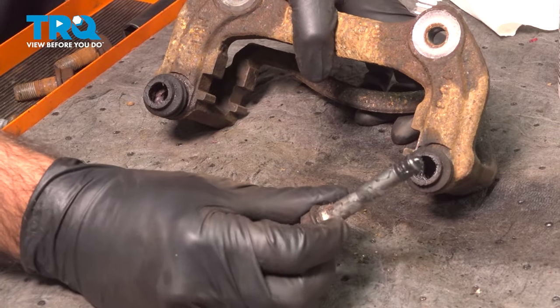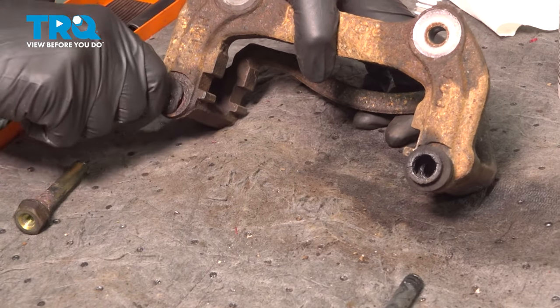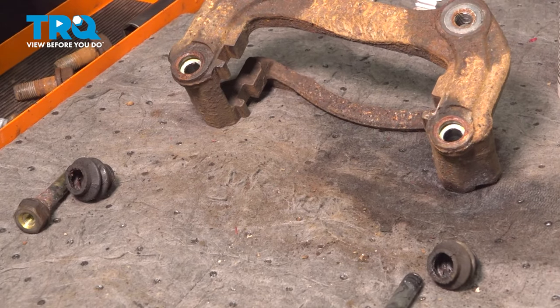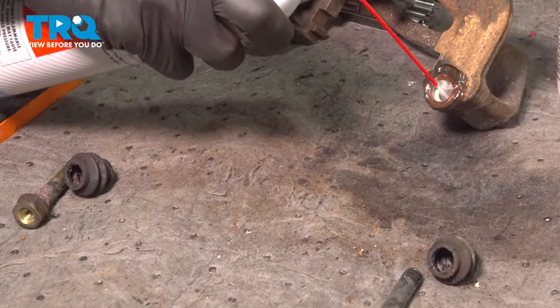Now you notice there's a difference in the pins. Make sure you keep them where they belong. We're also going to take the rubber out. Just going to pinch that and pull it right out. And we're going to clean everything with brake parts cleaner. Be careful not to spray yourself in the face here.